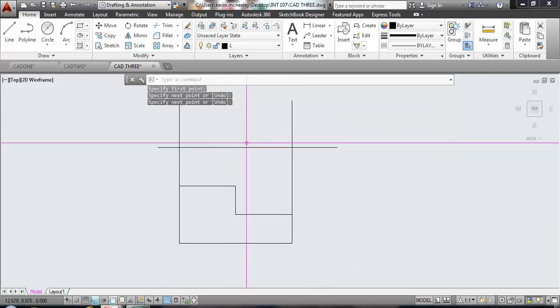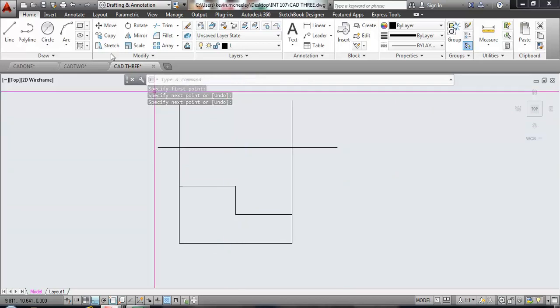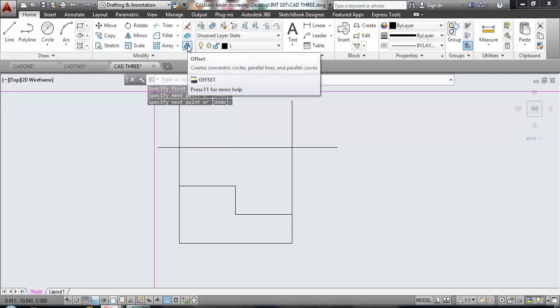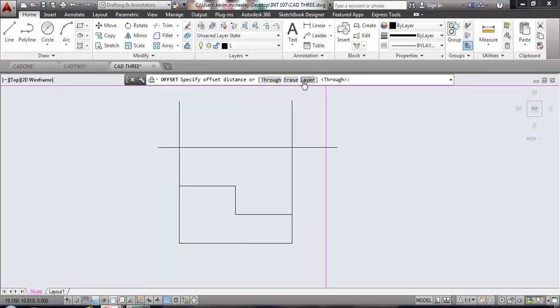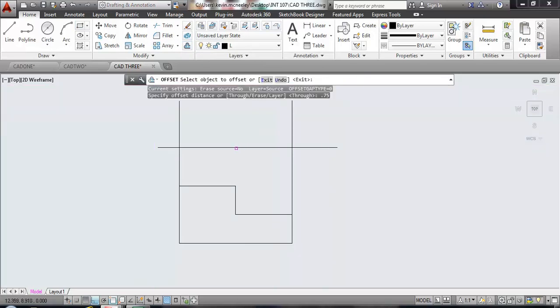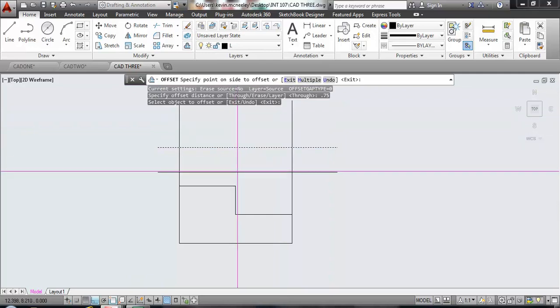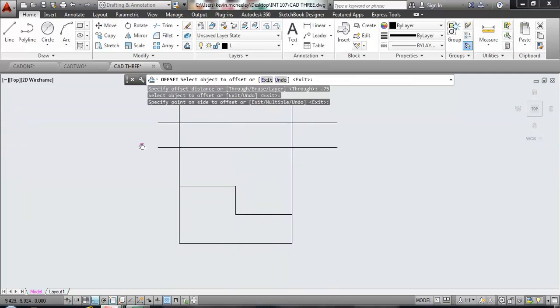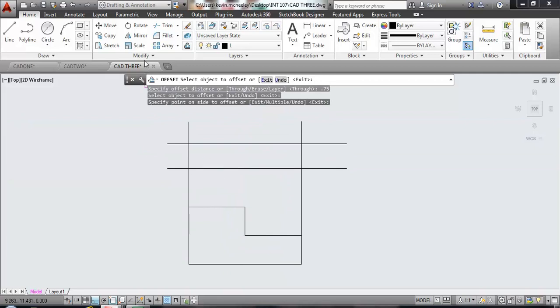Alright, now I'm going to offset the thickness of the part, which is 3/4. So go to my offset command, type in your distance, 0.75, enter, pick here, and offset above, not below, but above. Okay. Now I'm going to use the trim function, and I'm going to select every line. See, I could pick them or I could sweep them. I like to sweep because it's easier. Every line is involved. Every line is a bounding object in this case. Hit enter. Now pick what you don't want.